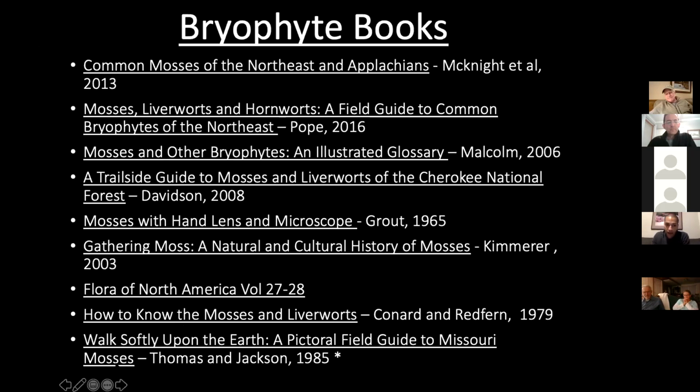And then this one at the bottom, Walk Softly Upon the Earth: A Pictorial Field Guide to Missouri Mosses, is the only specific field guide to Missouri there is, published in 1985 by MDC. I put an asterisk by it because it's not actually very good. There are quite a few errors in it and the pictures aren't great, but I figured I'd mention it because it's Missouri's only field guide, I guess. It's also hard to get because I think it's out of print, so you're better off with one of the top ones.